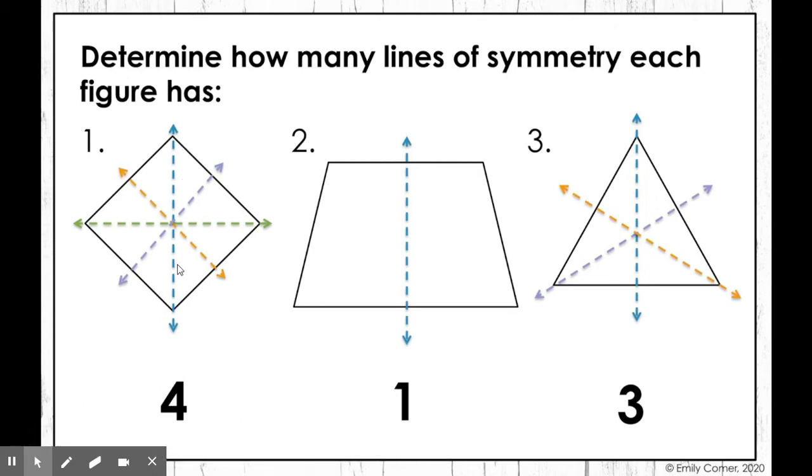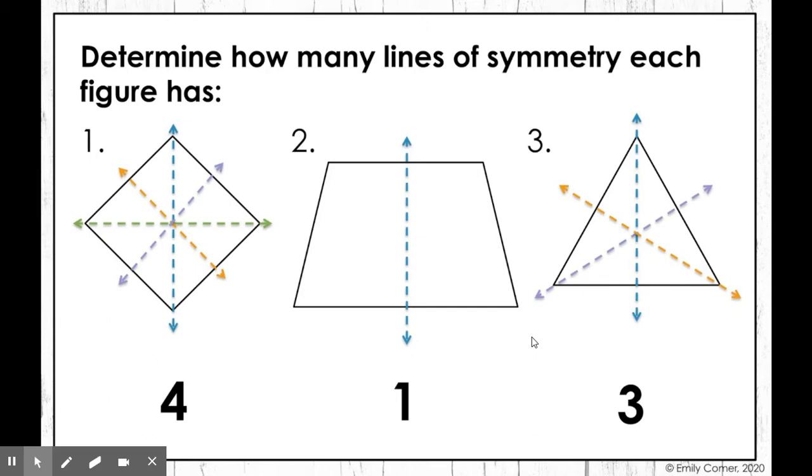In this case, we have to go through both the vertices and the middle of each side. Trapezoid, not as useful because it only has one line of symmetry. You can only fold in half that way. And then the equilateral triangle, passing from the vertex of one shape to the middle of another side. So that is reflectional symmetry.